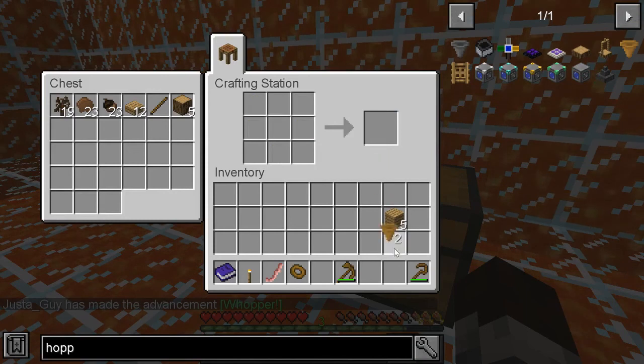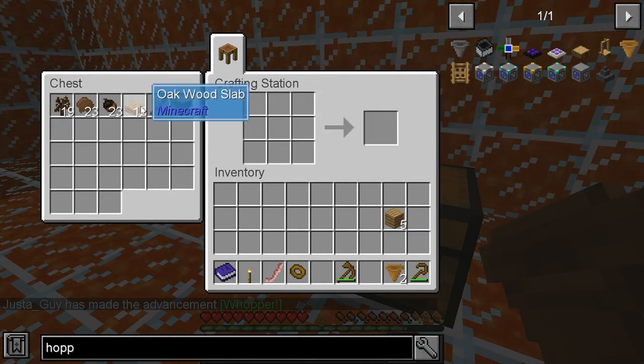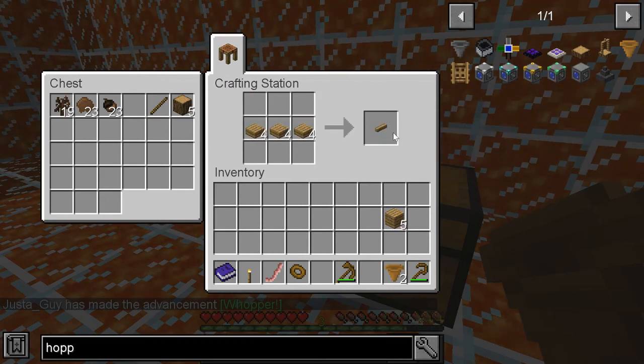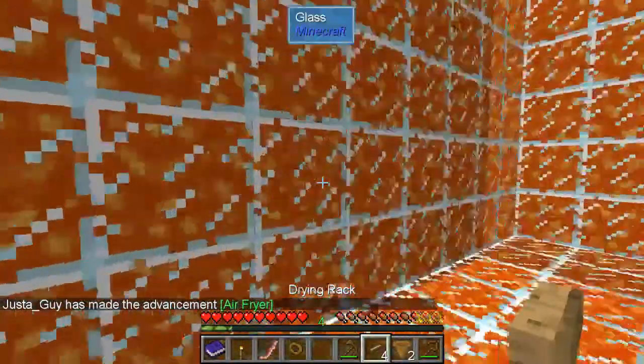Let's make 2 of these. Then let's make our drying racks as well, which is just like that, right? Oh, did I already make them? Thought I did. Well, if I did, I don't know what I did with them. So we got some drying racks.